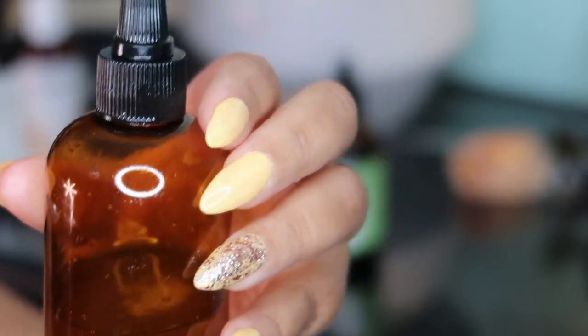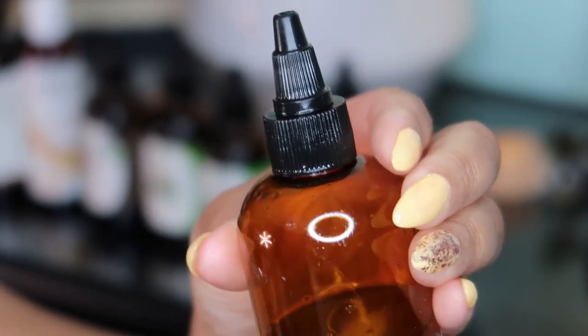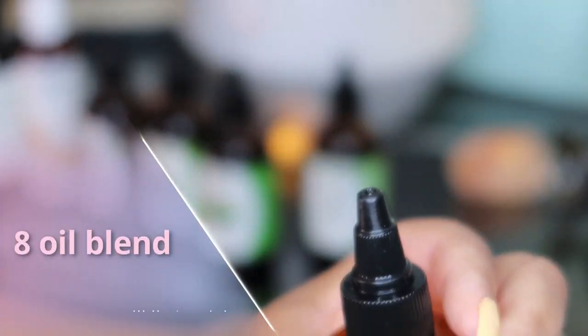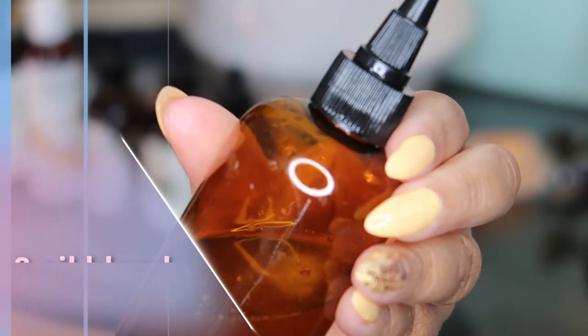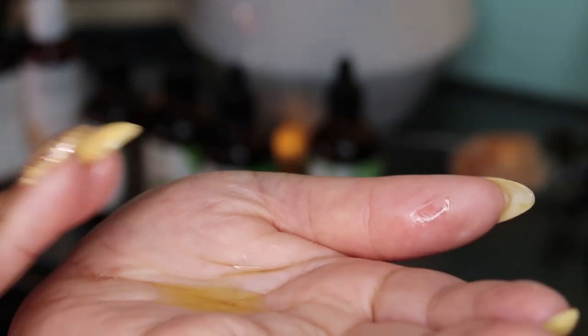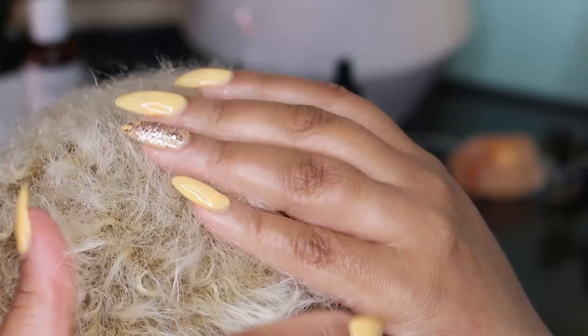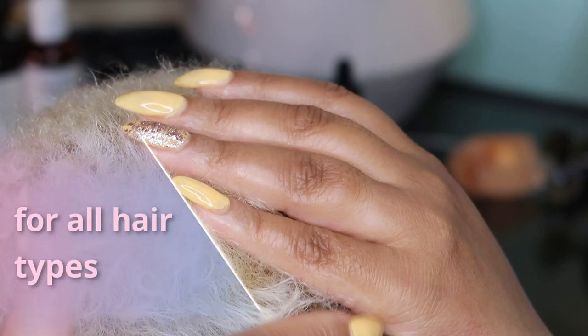A well-hydrated scalp is the key for stimulating hair growth and restoring strength to thinning dry hair. This oil is going to help strengthen the hair by enveloping it with essential fatty acids and vital nutrients. Nutrients that are necessary in the repair and rejuvenation of dry and damaged hair at the deepest level. This oil is even great for dry, oily, thick, thin, straight, or curly hair, even color treated hair.